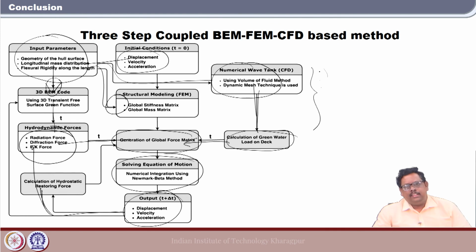Why is it justified? Because we assume that the elastic mode does not affect the slamming load as such. It is only the rigid mode which affects the slamming load. So that is why we did not consider the flexible mode, only the rigid mode, and we calculate the slamming load. However, this slamming load influences the structural deflection. So that is why we are using this 3-step method.